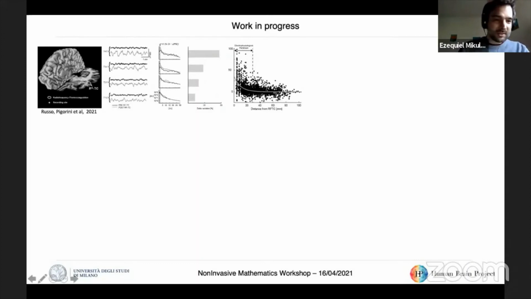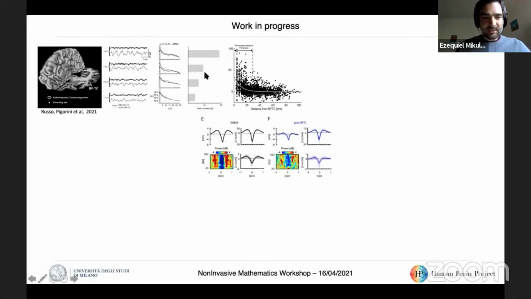And what we've shown is that if you look close to the lesion site, and here it's important that we have a before and an after recording. I mean, we have the recording before the lesion and right after the lesion. That's what you can see here in black and gray. You can see that if you are close to the lesion, you see the slow waves appearing. And if you move farther away, they tend to disappear. This is a quantification of the delta activity of these electrodes. And you see that this increase in delta activity is for approximately 3 centimeters.